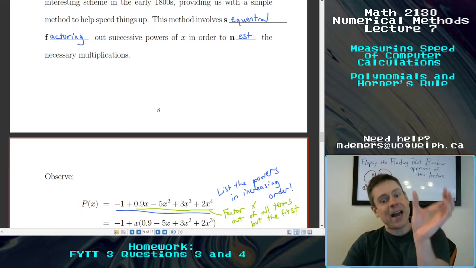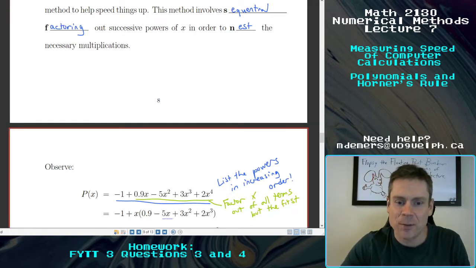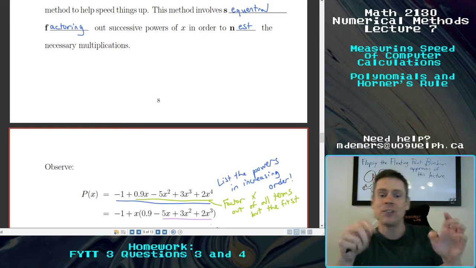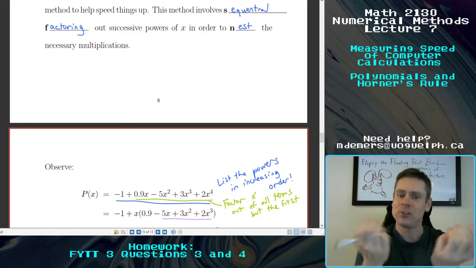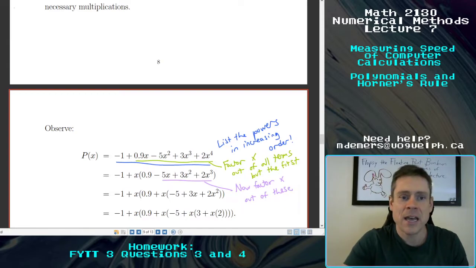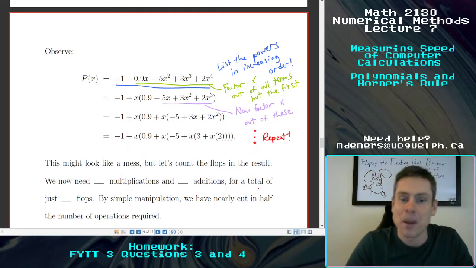And what you'll do is then look inside that bracket. And the first time you find an x term inside of there, you can then take an x out of those three and factor that out front. Essentially what you're doing is you're taking all of those multiplications and you turn them into a single multiplication outside the whole expression. So you're reducing at every single step. So we factor x out of this. So now factor x out of these. And we're going to continue doing the same thing. So I'm just going to say dot, dot, dot, and repeat until we can't do that anymore. And the last time that you take x out, you have nothing more than a number left behind.